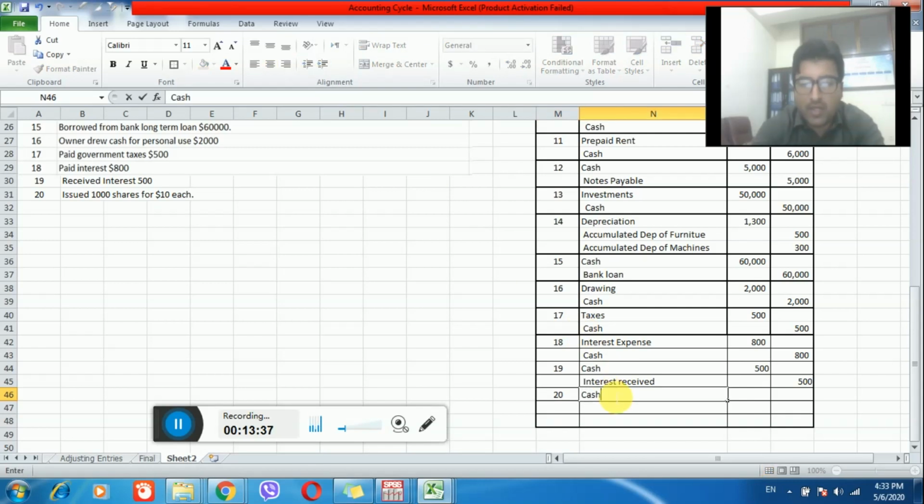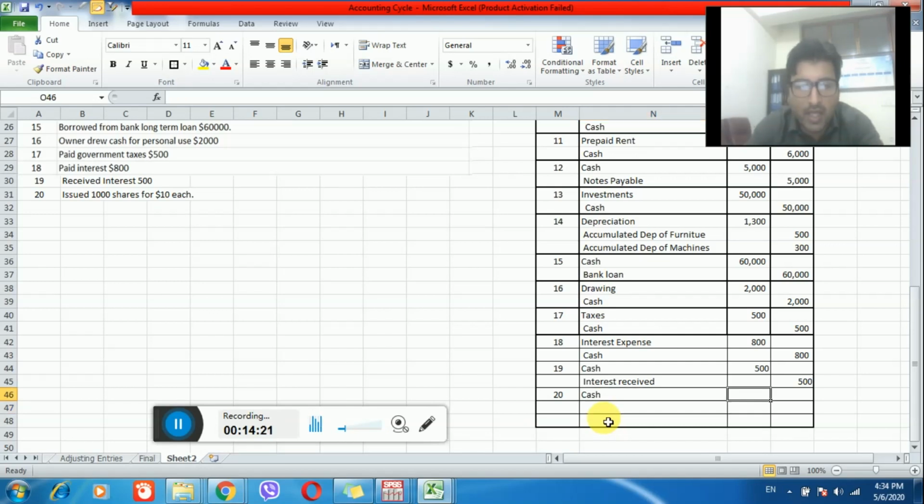You have to debit cash, and credit what? Shares, or you can say capital. Simply, if it is a partnership, firm, or individual business, we simply credit the capital. But if it is a corporation, we are crediting stock or shares, or you can say total shareholder equity. So here we say simply that we have raised funds through shares, and the shares are credited here.